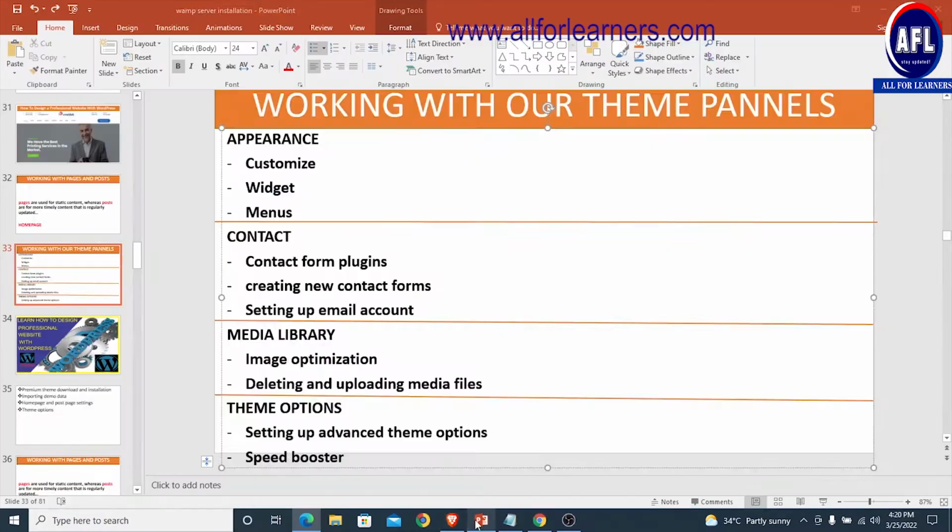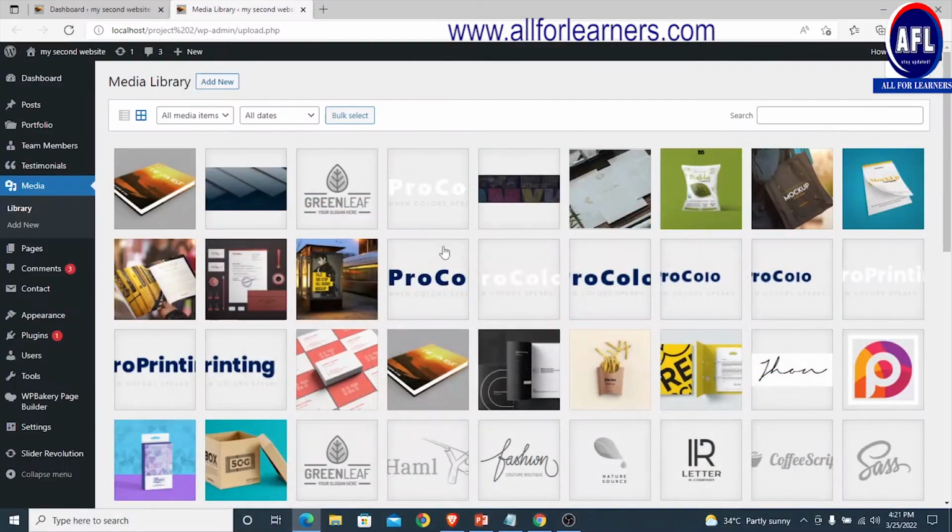Now the first thing here we're going to look at is how to optimize our images. This is very important. And when you are working with a premium theme, it's important for you to check the dimensions of images in the post page and the image in the slider, and also the images in the pages. All right, this is very important so that you can have a uniform website. You won't be having images that are overlapping one another, right?